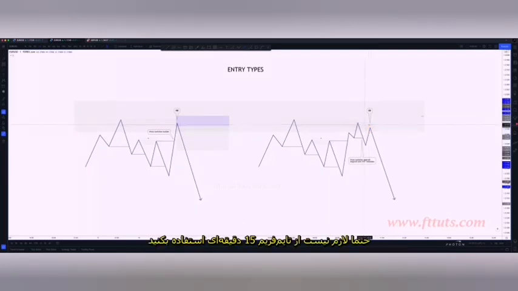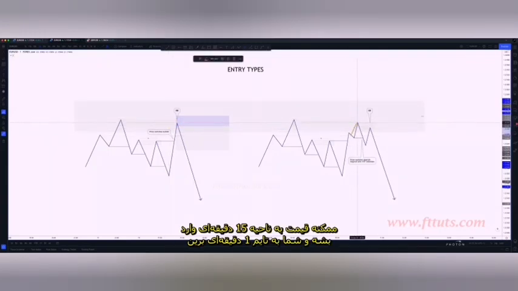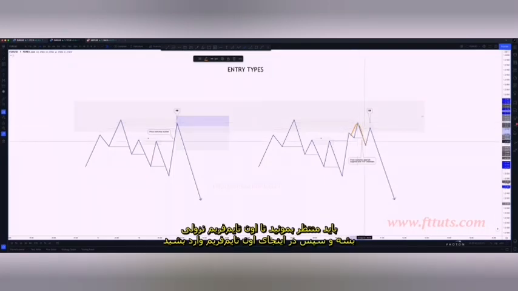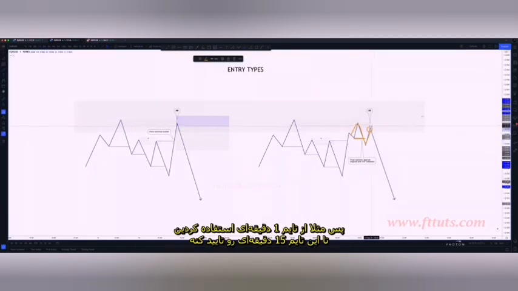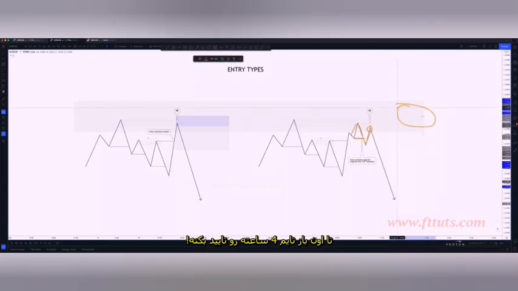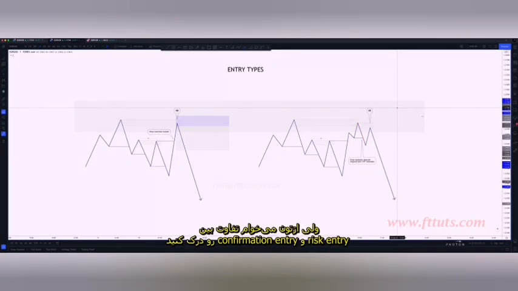But you don't necessarily have to use the M15 to see if this M15 zone is going to hold, because price could come up into your M15 zone here, and then you could drop down to say the M1 or the M5 or whatever you want to use, wait for the M1 or the M5 to switch bearish, and then enter here on the M1, right? So you've used that M1 to fractally confirm this M15, to fractally confirm, right, the 4-hour. So you can understand and see how you can use those different timeframes together. I know it can be a little bit confusing when you first think about it, but I really just want you to see the differences here between a risk entry and a confirmation entry.